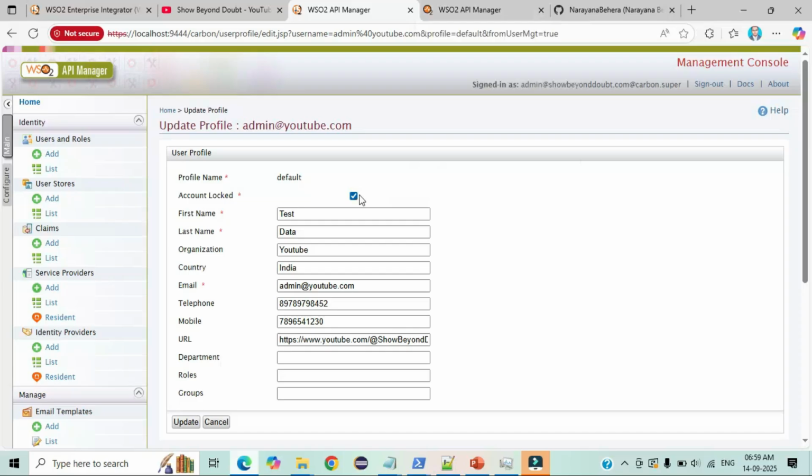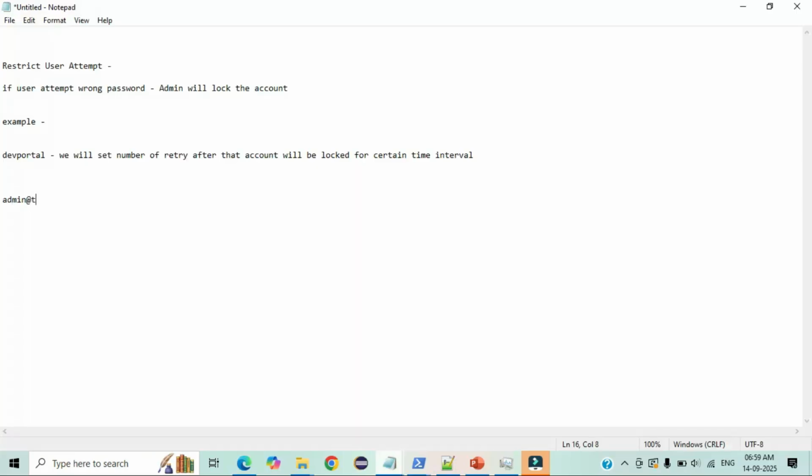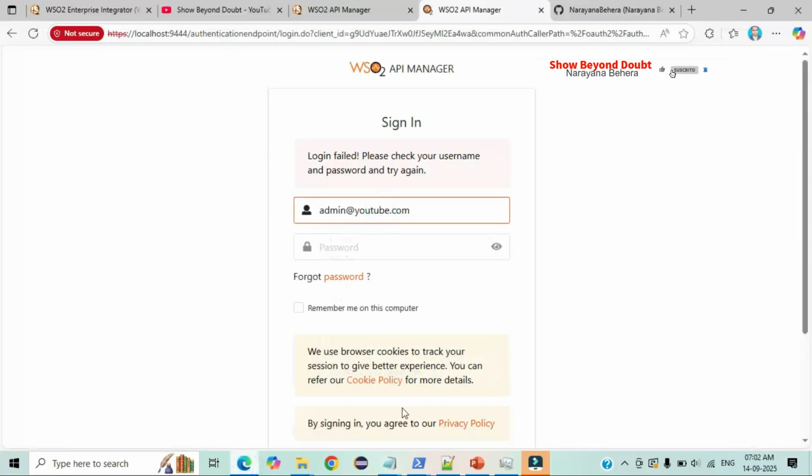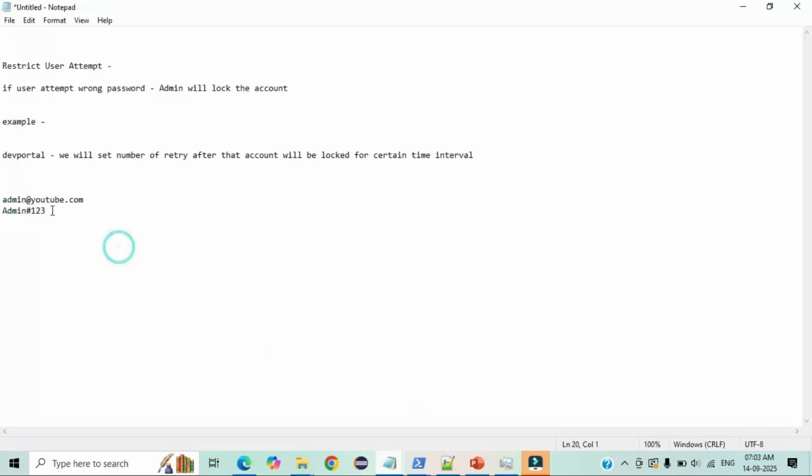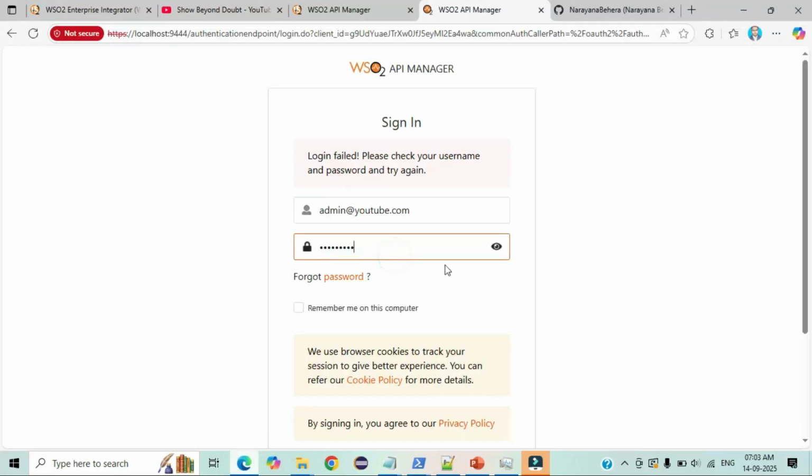What I need to do here is type the username and password, so that everyone is aware whether I'm using the correct password or a wrong password. This is my username and this is my current password which I am using for accessing this user. Let me copy this username. Let me go through the developer portal and add it here. Then let me copy the password. Just for your verification, I am using the same password for login. So go here and add the password here. Scroll down and continue.